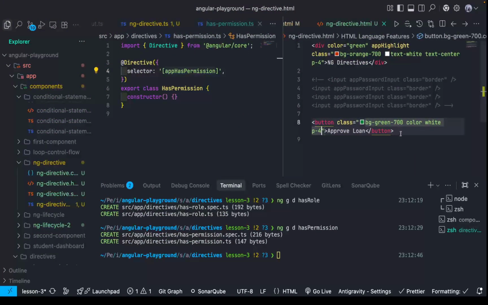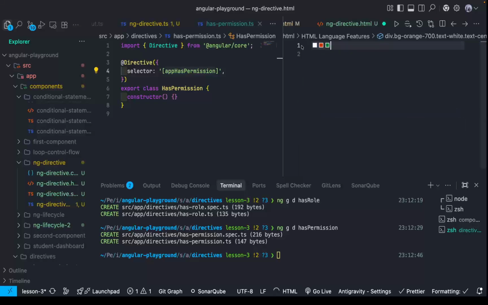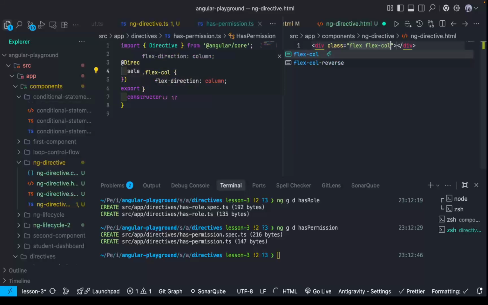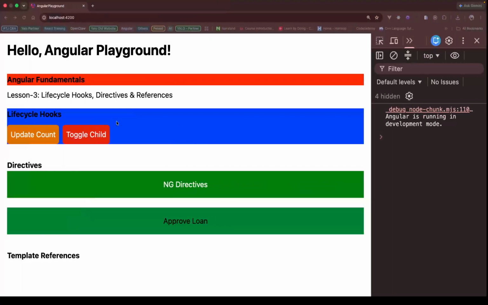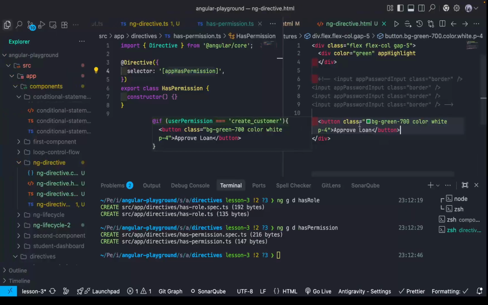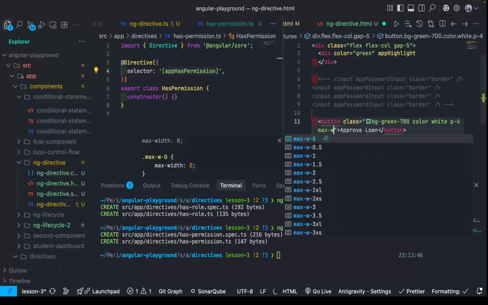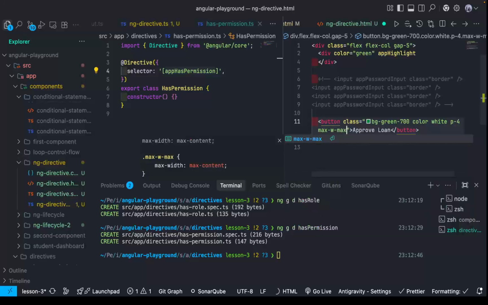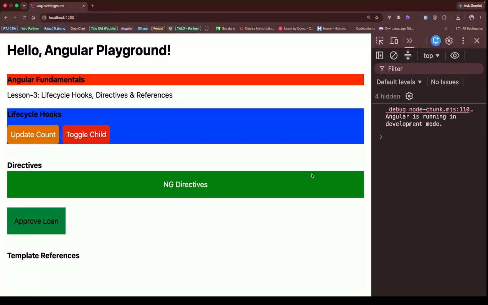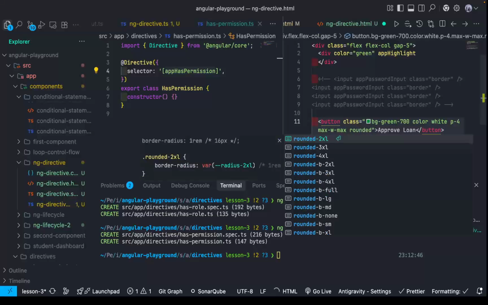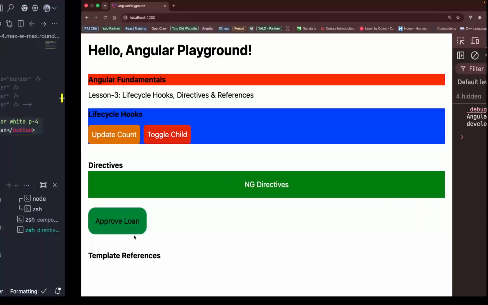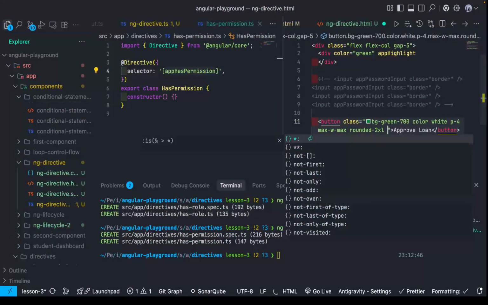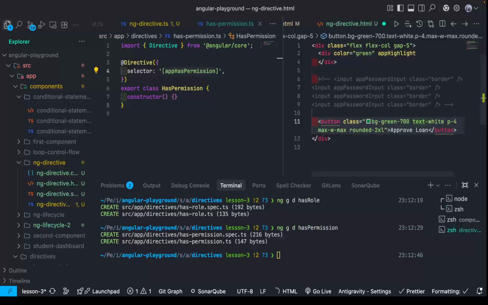I have it, but all these things are not arranged properly. So what I can do here is cut everything and put it in a div. So flex and gap should be 5 so that we have enough space between them. Save, and as you can see now, I don't want this button to keep going wider like that, so it should just be small. So max width should be max, so whatever the content inside is, that's what will be the maximum width. So rounded 2XL like this, which is going to give it that look. Again, the text color should be white, which is what I just typed as color here, which is wrong. So save, go back to the page.